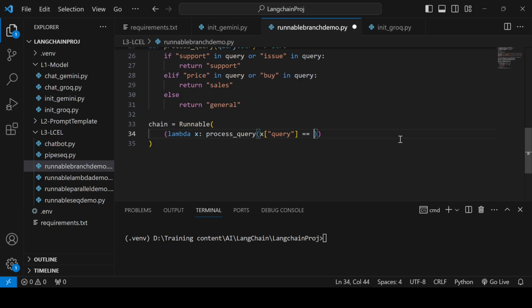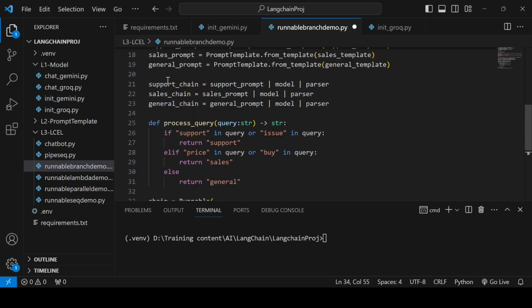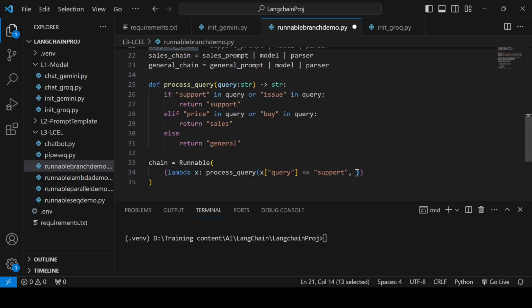So that's what you will do. This query, is it equal to what? Support. That is equal to support. Then you call the support chain. So this one you will call in that case. Correct? This is not needed, right?